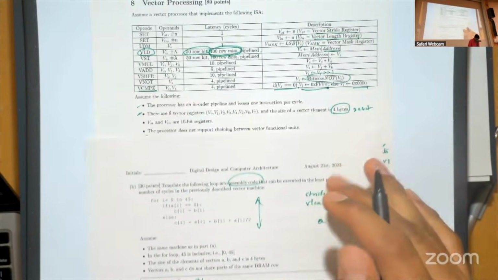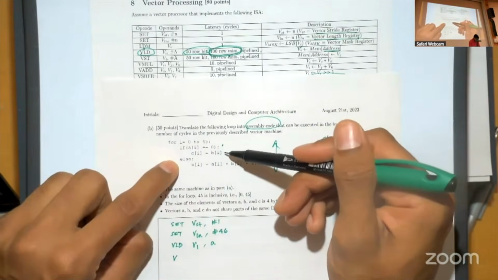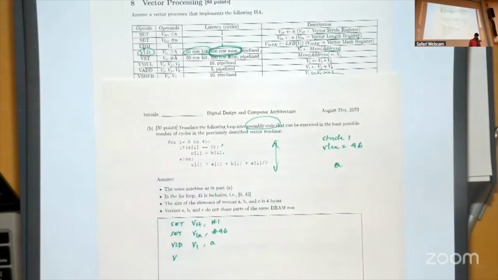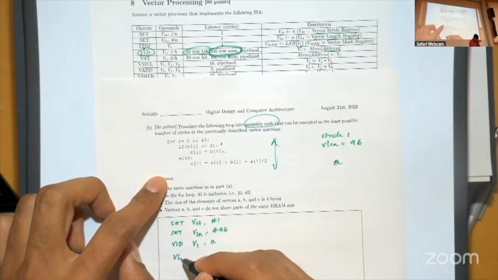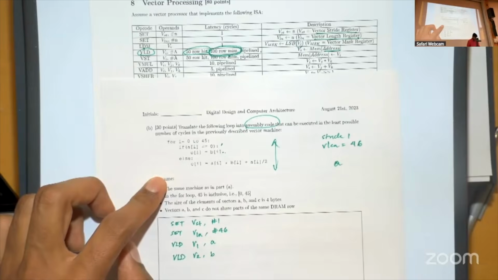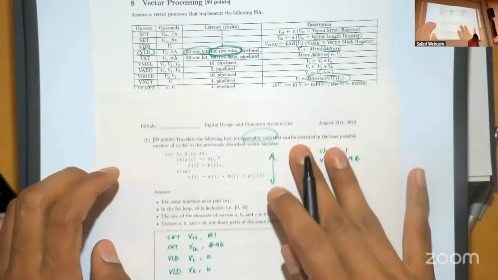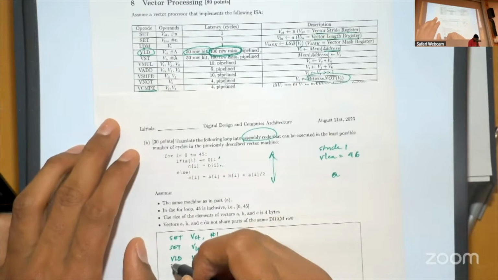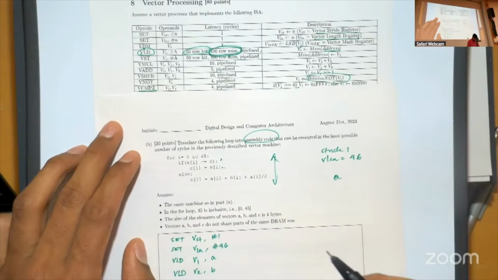Then the next, while this executes, you can fetch the data corresponding to vector B. So let's do that. We will load that data into B. We'll load that data into V2. We've loaded that as well. And once the data is available for A, you can conditionally check the contents of V1.